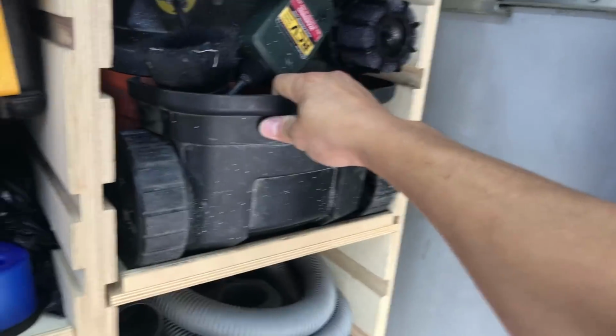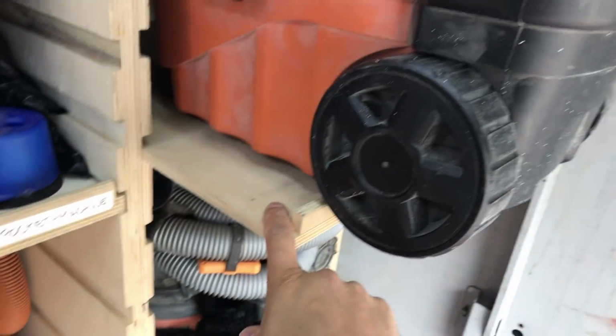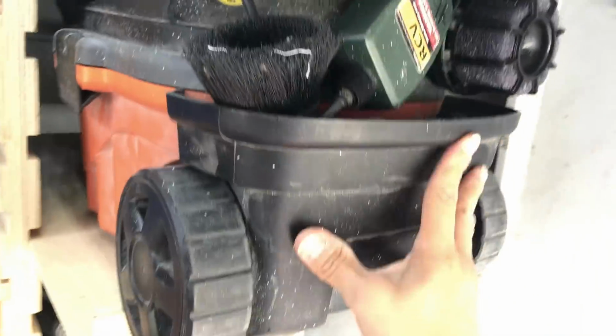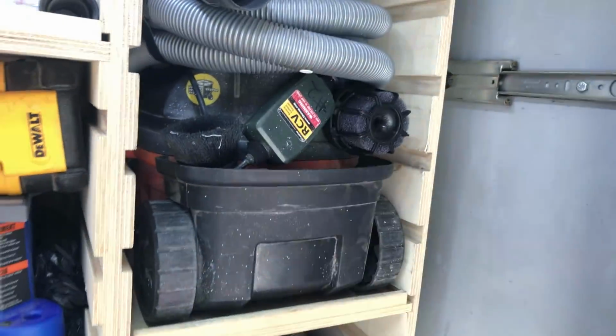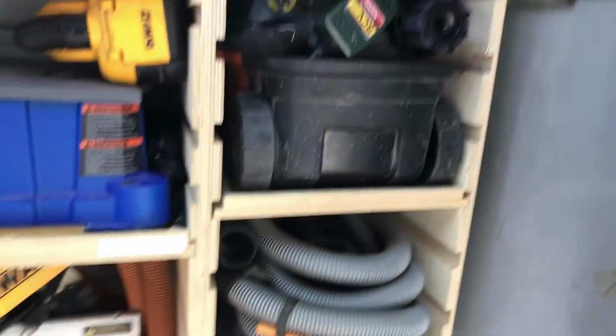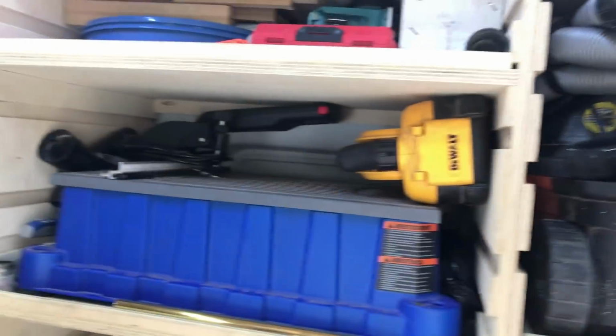Everything comes out. See, for example, this vacuum over here slides out with the shelf, so I can get the vacuum out, and then it goes in the same way. Just put it over there, push it in, and it's out of the way, but available whenever we need it.